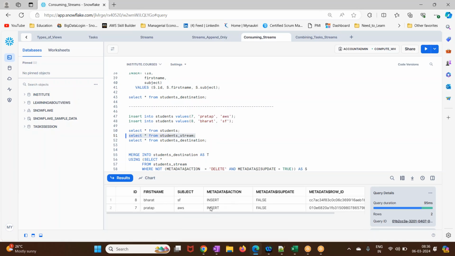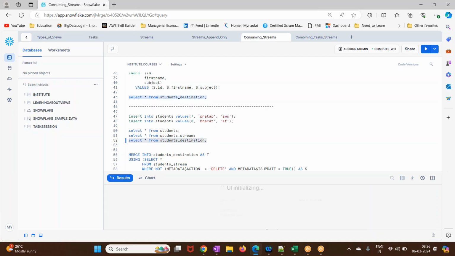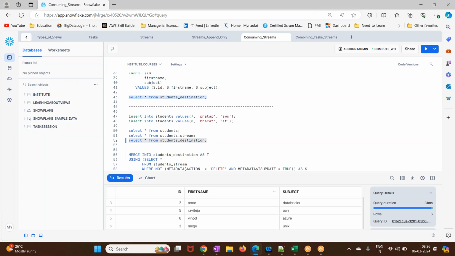It successfully contains the two inserts here. Now if you query the student destination table, it will contain only 6 records. Why? Because we haven't executed the merge command after the changes have taken place.